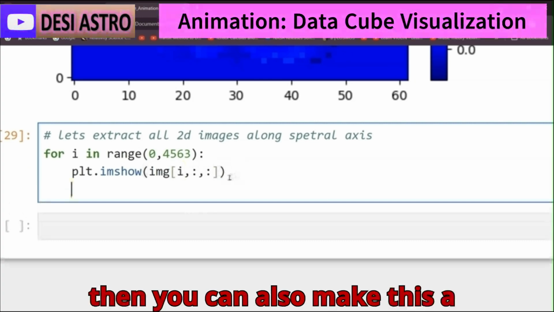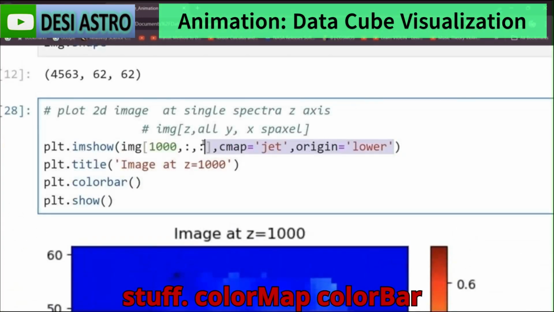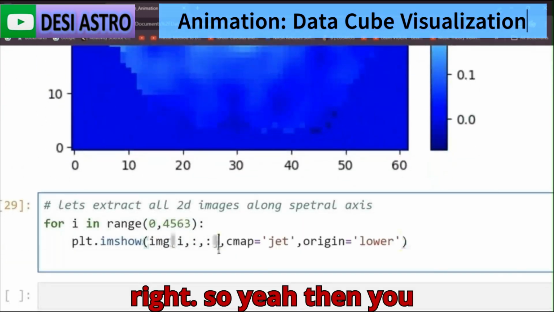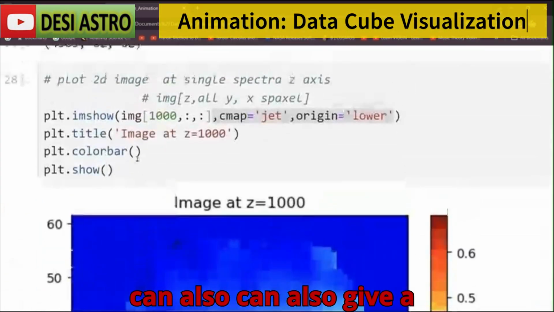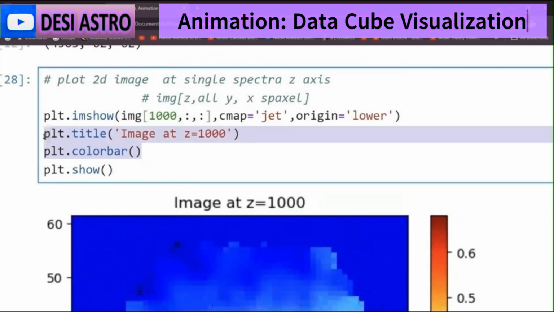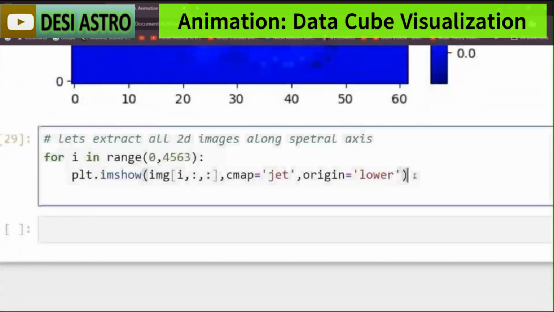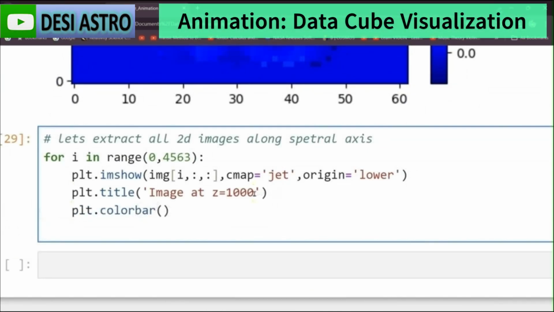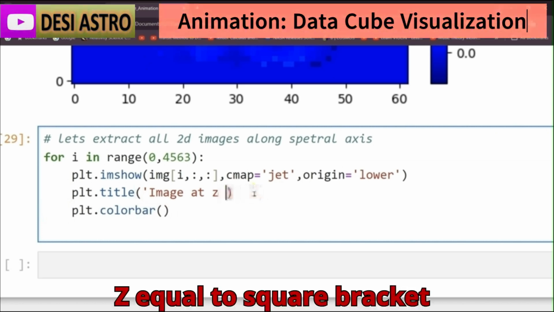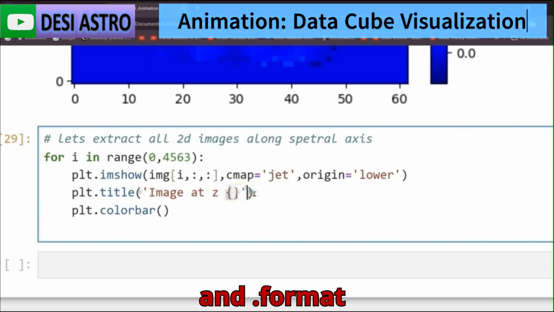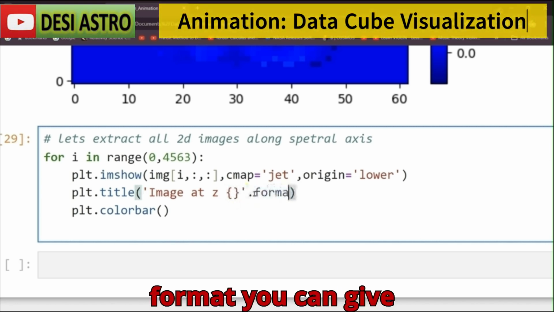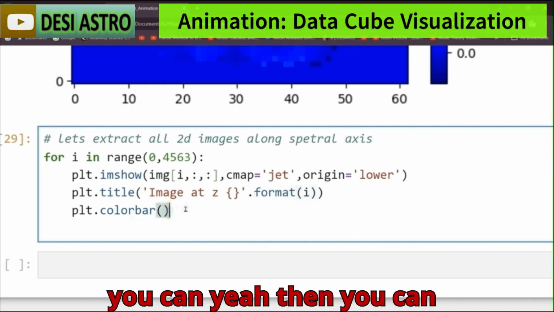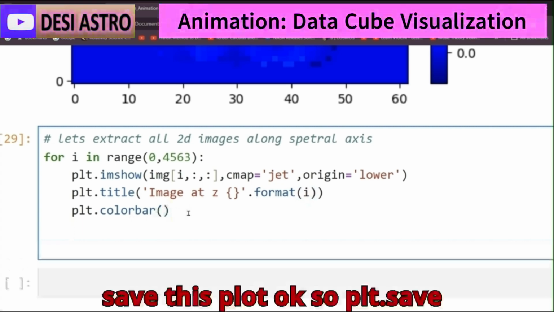Then you can also add a color bar, and give a title, image at z equal to square bracket dot format, you can give i. And then you can save this plot.